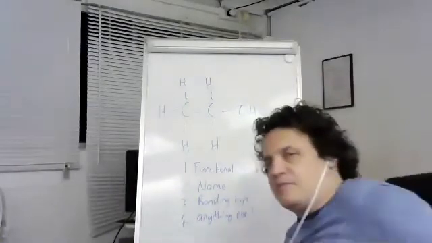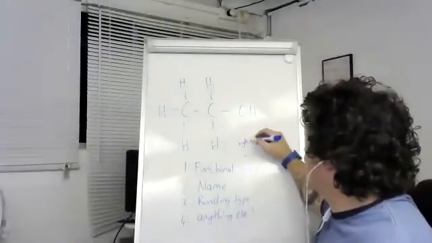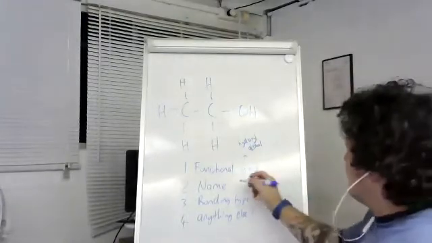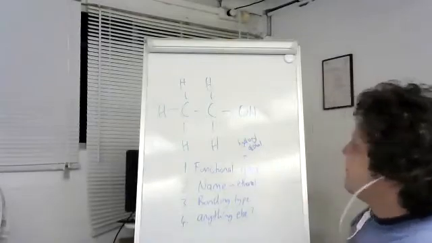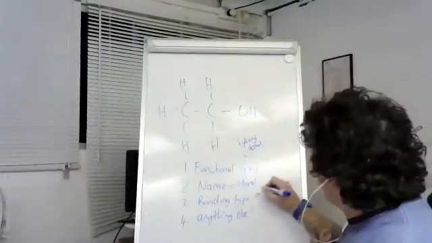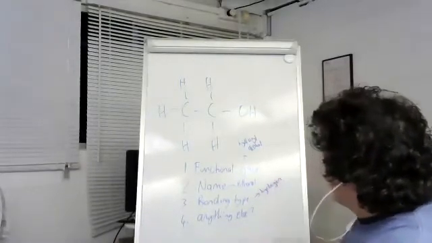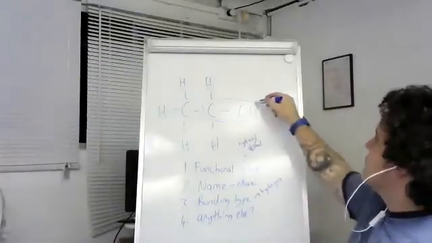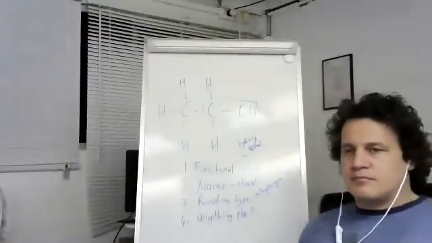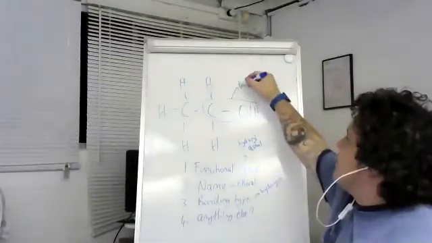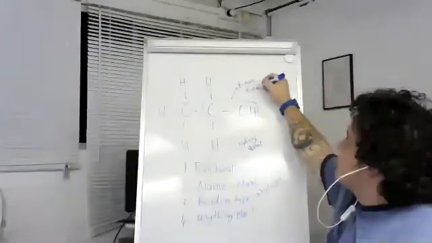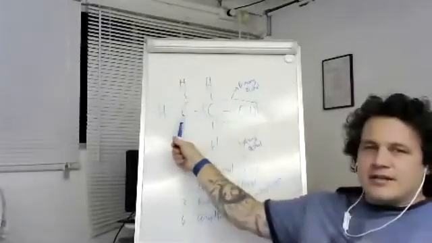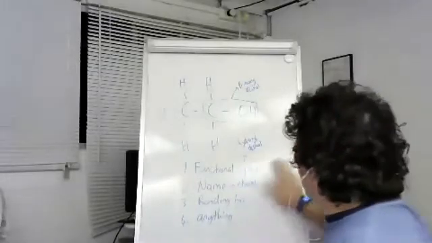So the functional group, hydroxyl or alcohol, name would be ethanol, 2 carbons attached to an alcohol functional group. Bonding type, we have hydrogen bonding. Anything else, is it a primary, secondary, or tertiary alcohol? It is a primary alcohol, because the carbon that the hydroxide group attaches to is attached to one other carbon. This is the way you should start thinking about all of this stuff.